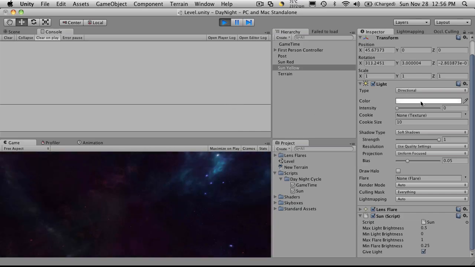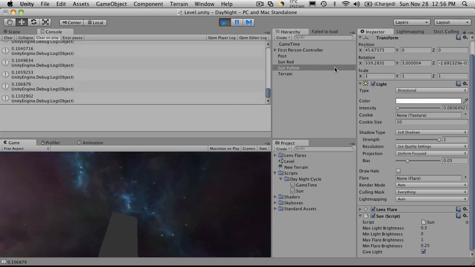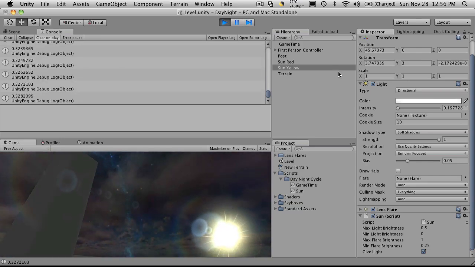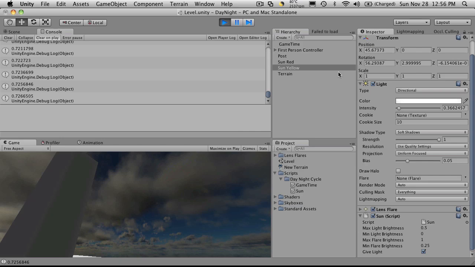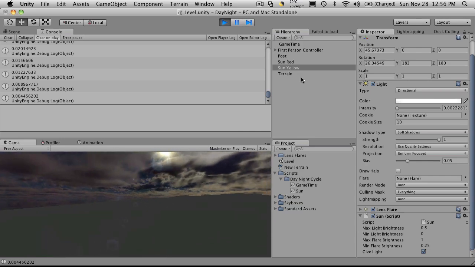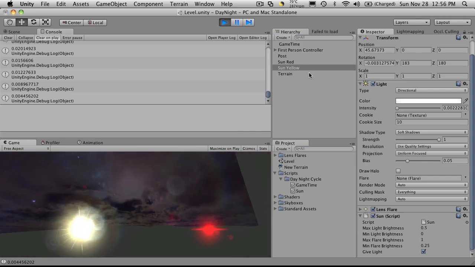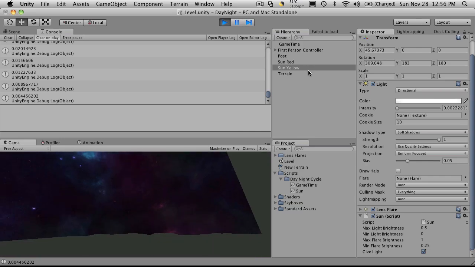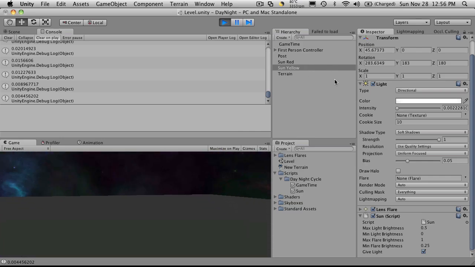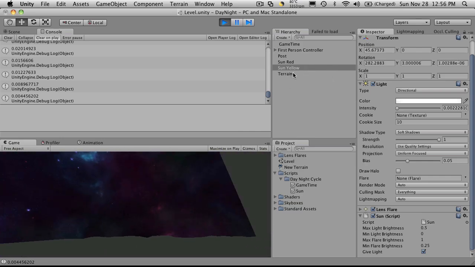So the main thing I'm watching here is my intensity. It should go up to about 0.5, which is what I have my max set at. And then during the evening, it should scale back down to pretty close to zero. And there we go. And it stops. Now I'm going to want to adjust when my sun sets, because I've got my sunset a little too high in the sky. But other than that, it's working.